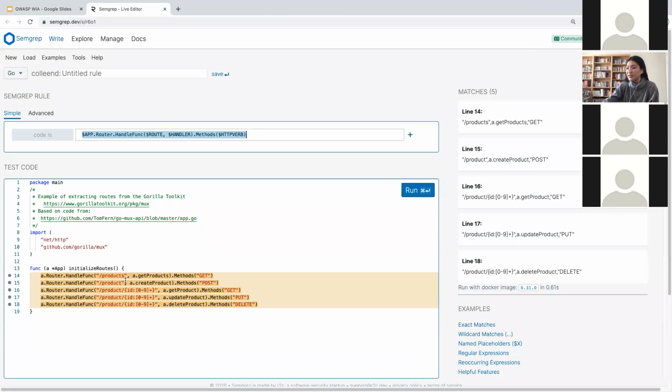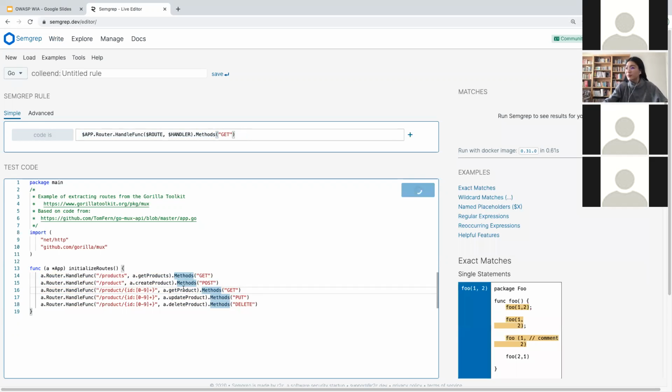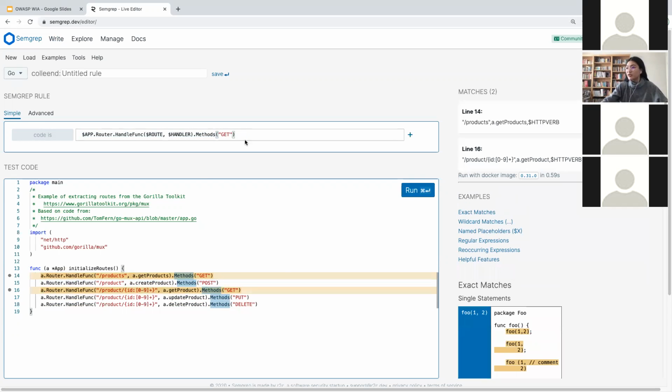We're capturing all the routes, their handler functions, and also the HTTP verb, and we're printing all of these over here. If we want to, in particular, only get GET routes, we can specify GET over here. Same with POST routes, PUT routes, DELETE routes, etc. So you can either keep track of a specific kind of route, or you can just grab all your routes in general.